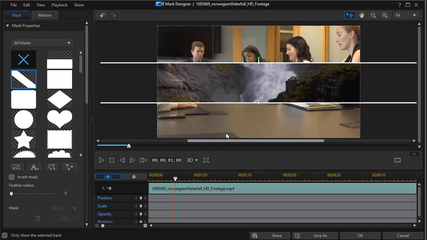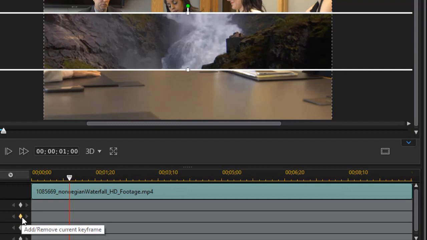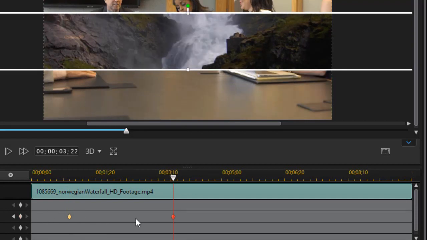What I'd like to do is have the mask be this size 1 second into the project, which will be exactly the same place where the title starts, because we're already in a second. That's where we moved our second clip. So I'm going to set the scale value at 1 second in to this particular video. I click on the diamond on scale value with my playhead at 1 second, and now I've set it. Let's say we want it to be this way for maybe a third of the length of the video. So I'll move my time indicator here, and I'll click the diamond again, and so I know between these two locations the mask will be this scale.